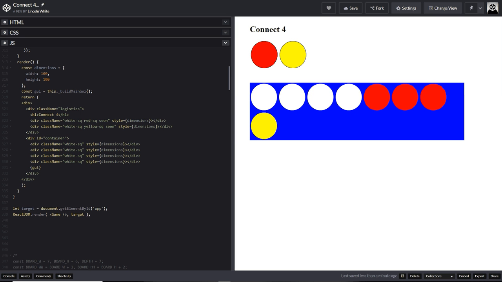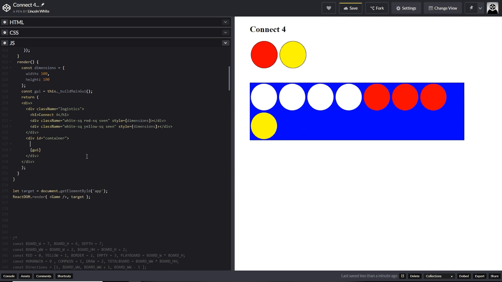Now, this part of the video, we're going to convert this to a React app. You're going to see it turn into a React app more and more. First thing I'm going to do in this video is take away these because they're not used to us now. Take them away.